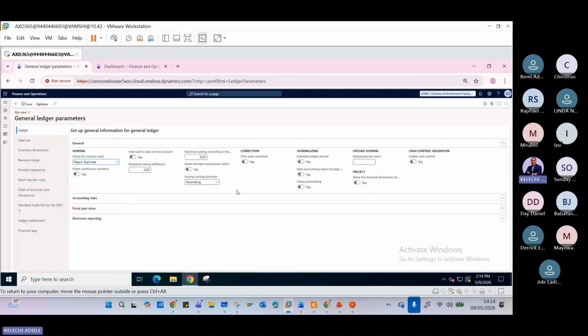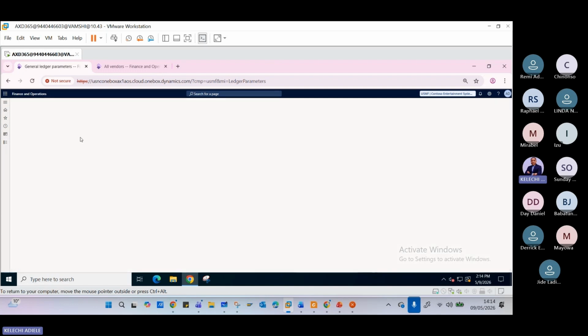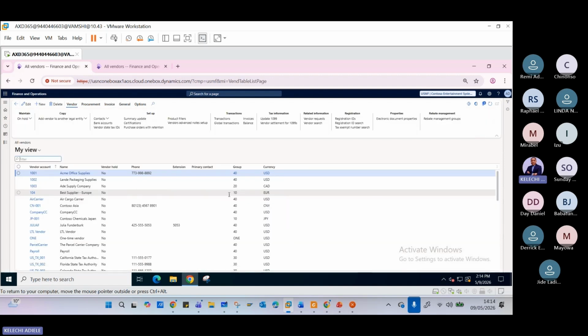Yeah, this is up. All right, so if I go here and I go to accounts payable and I go to all vendors, I'm going to see probably a very large list of information, and I want to use that to explain the forms in Dynamics. Then when you understand the forms, we can create a legal entity.